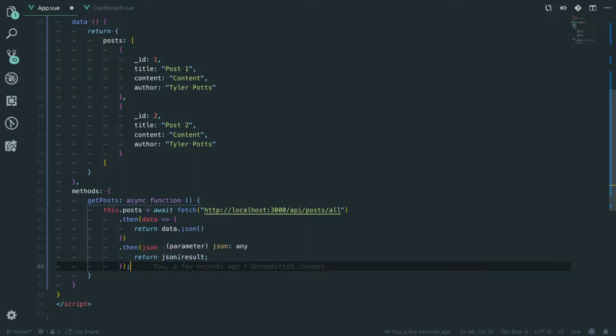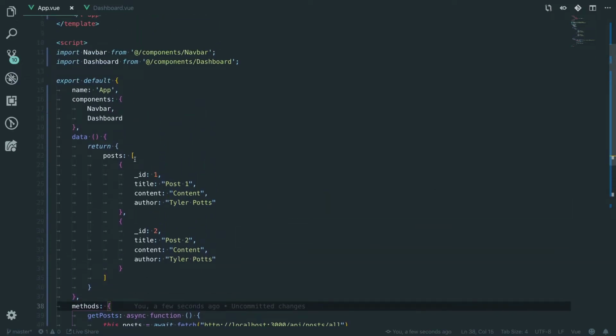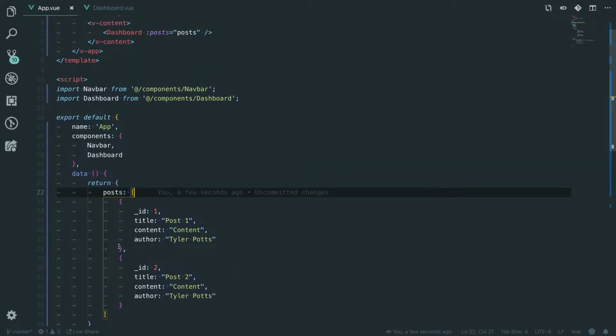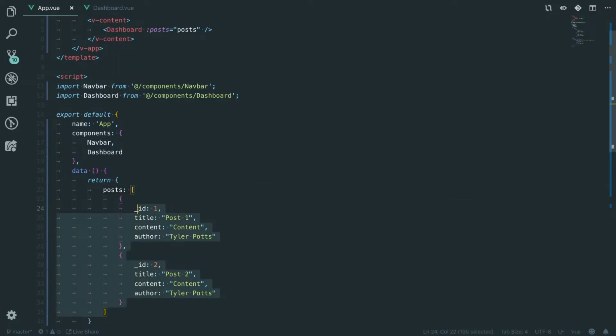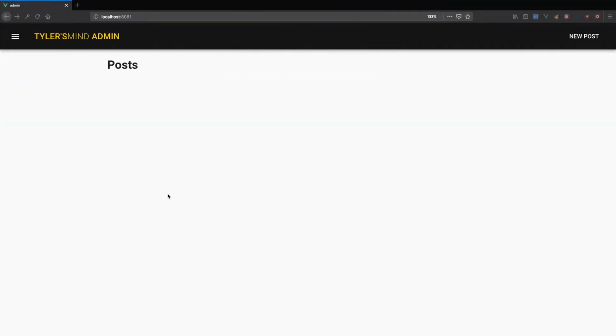So if you remember how we set it up in our app, JSON is going to return an object which has a success. If it comes back true, that means it's worked. And it's also going to have the result, which is going to be our posts. So we're going to return this to this.posts. And that is good. So now let's save that. And now we can remove this because this is no longer needed, and we hit save, and we come back here and let's refresh. Oh, one second.